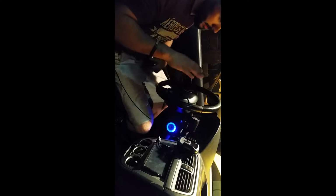Something that I have to do to put my switches in is take this whole bottom piece off, and this is actually really simple to do. I believe there's only like 2 screws that hold this bottom casing on, if I remember correctly.